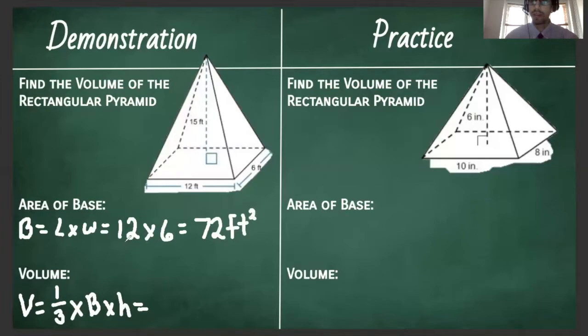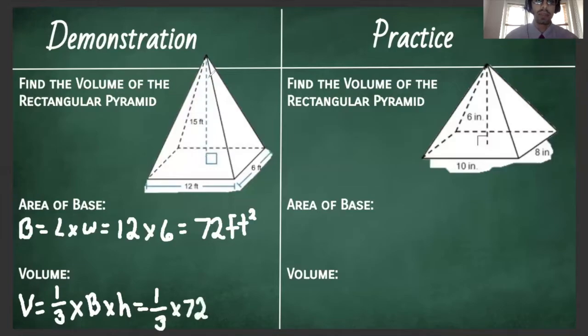Now we have the area of the base. So we can start to go ahead and solve for my volume now. Like we said before, the volume of the pyramid is determined by taking 1/3 multiplying it by the area of the base, and then multiplying it by the height of the pyramid. We just found out what the area of my base was, which was 72. So I can start to plug that in. So 1/3 times 72.